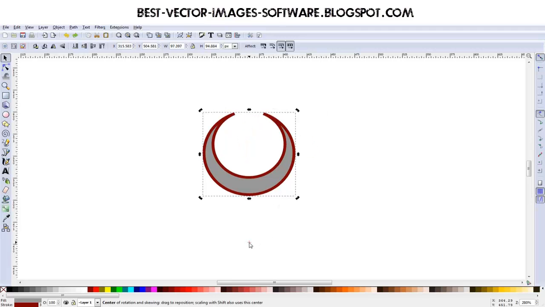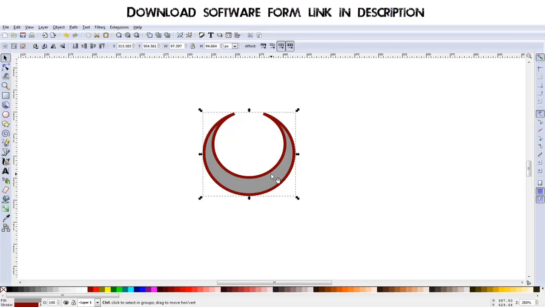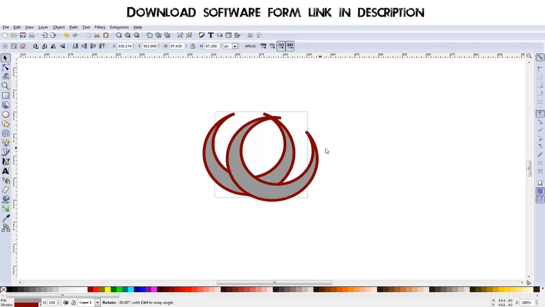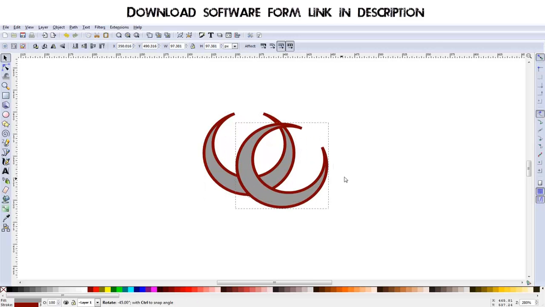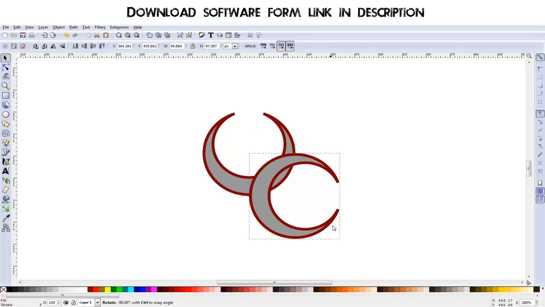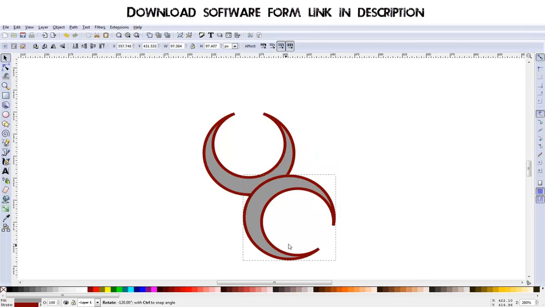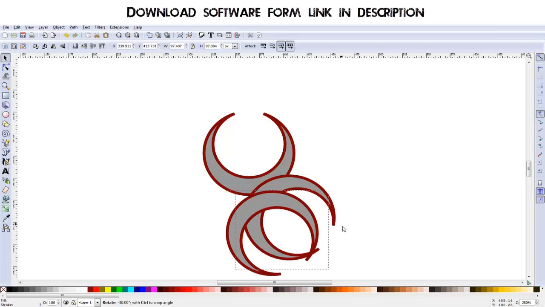So I hit Control Z to stop that. While you're moving this thing, again hold Control to make it only move vertically, like this. You want to put it right at the bottom of this shape, so it's in the vertical center and on the bottom horizontally. Or maybe that's the other way around. In any case, then Control D to duplicate it. Click it twice so that you have the rotational handles, and then just rotate it. If you hold down Control while you do this, then you'll move it in 15-degree increments, and so it's really easy to make sure that you've moved it 120 degrees. I'm going to duplicate it again, and then rotate it.